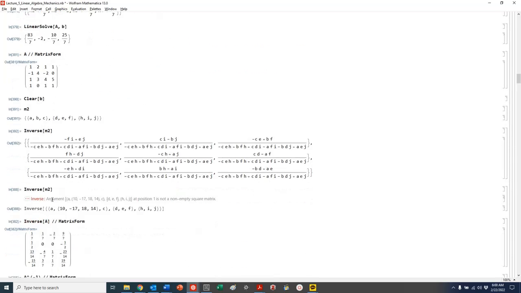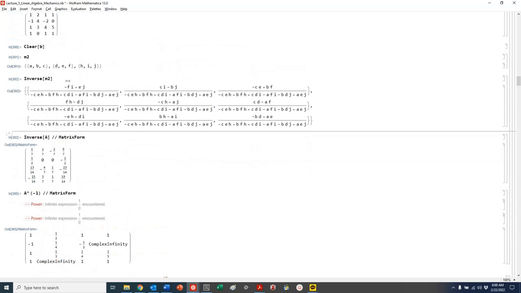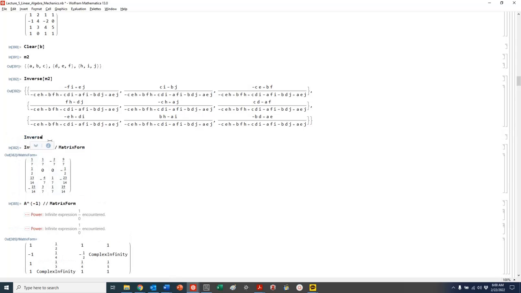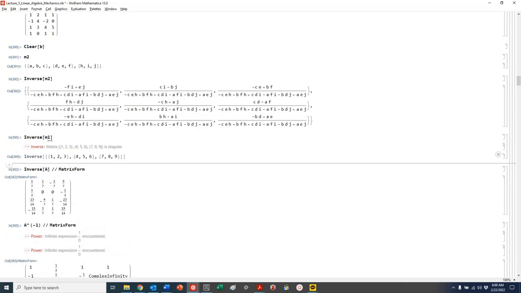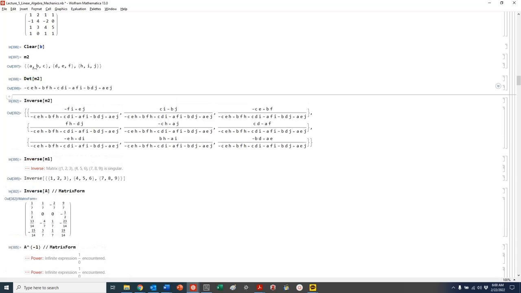So what we're looking at, taking the inverse, is very different. I can't do that now because it's dead. If I don't have a determinant, I cannot take the inverse. So that's clear in here. That's my determinant. Let me clear B one more time. We could actually look at the determinant of M2, and you can see we're basically dividing out by the determinant, and then we're doing those inverse operations.